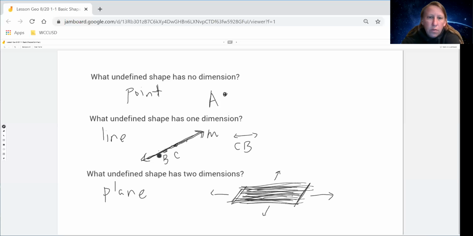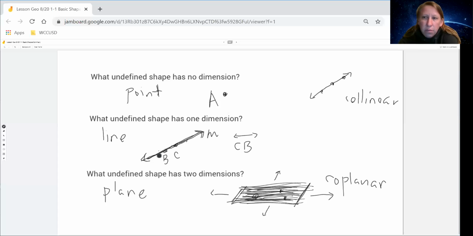There are some relationship words with points. If I have 3 points that are all in the same line, a word that I can use is collinear. We talked about that word a little bit. That just means together on the same line. So what if 3 points are together on the same plane? What would those be called? Those would be called coplanar. So we can have collinear points and we can have coplanar points.